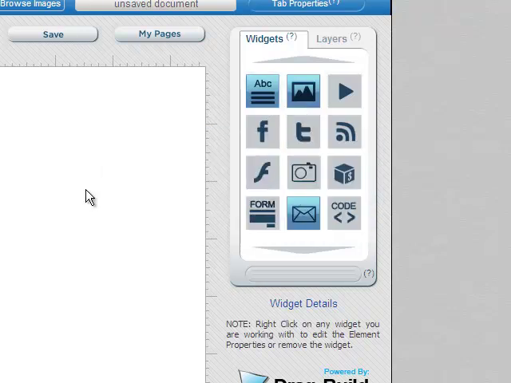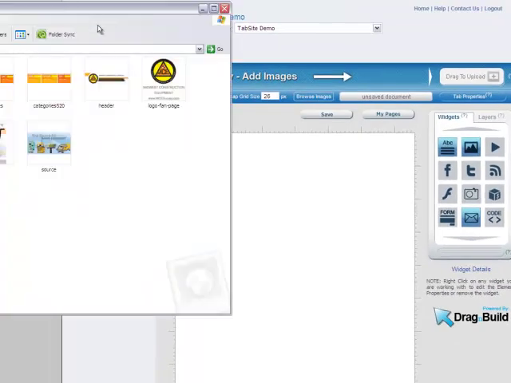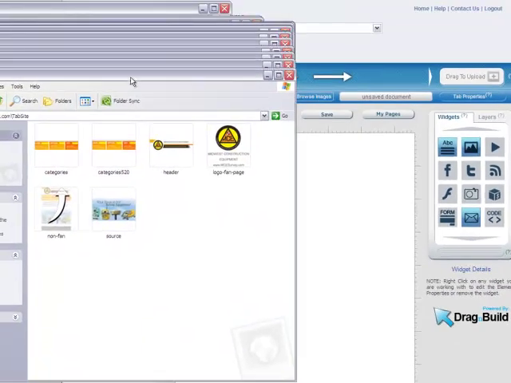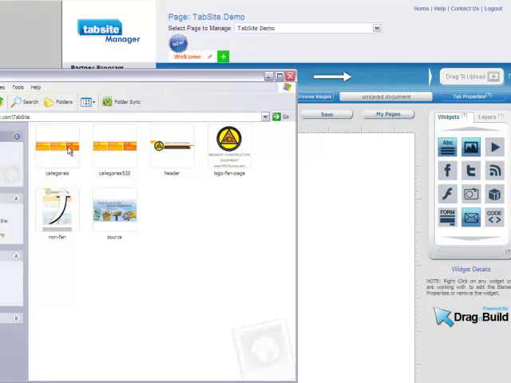But let's go ahead and get started. The other key item is right up here. It's called Image Tray, where I can add images. And I'm using Firefox, so I have the ability to drag to upload. So I'm just going to drag a file folder onto my screen so you can see it here. And I want to get some images into my TabSite.